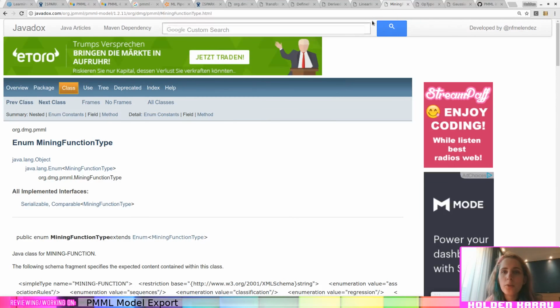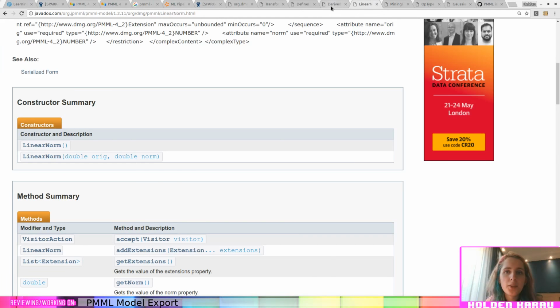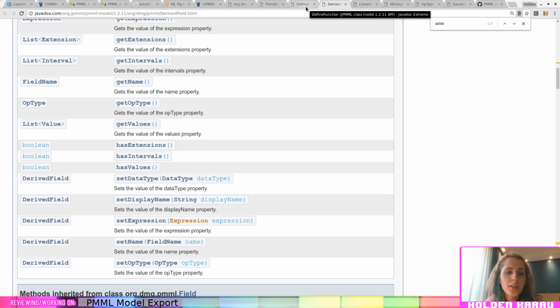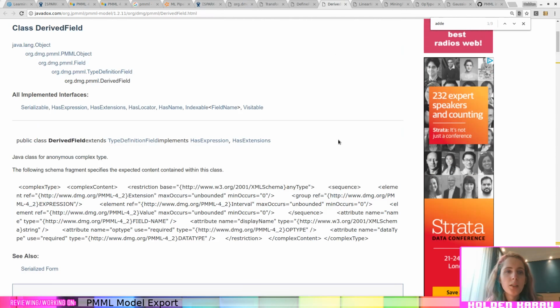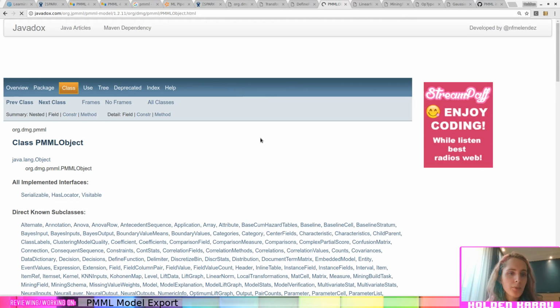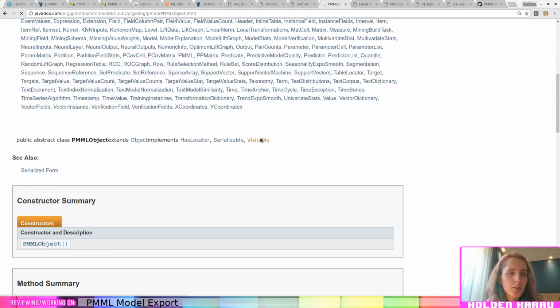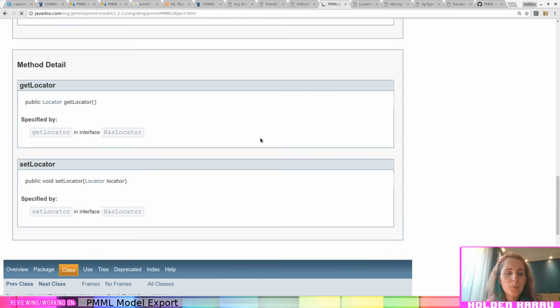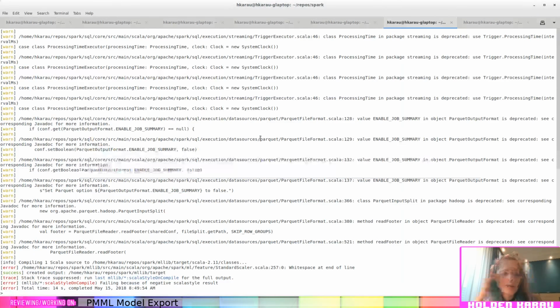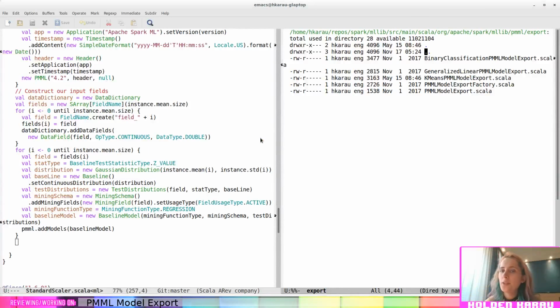I do want to figure out where we're going to put this. Let's go and take a look. Display name. It's the root PMML object. Is there like a toString or something on it? That's what we actually want to do. It's toString, but I don't actually know if that gives me the string I want. Okay, let's go back into the k-means or whatever it is.